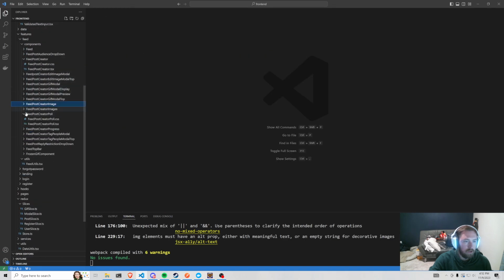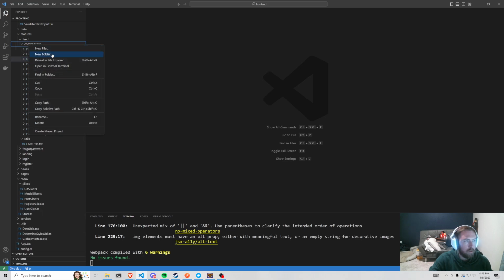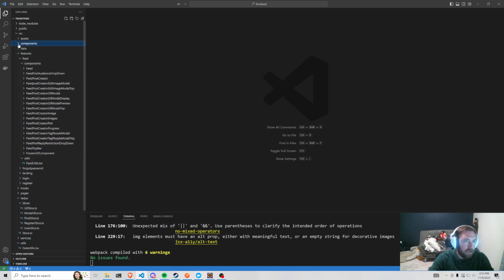Let's come in here and make a new component and new folder. And you know what? This might not even go in this. This might just be a general one that we make. So I'm going to put this inside of components actually.